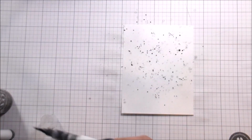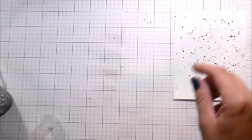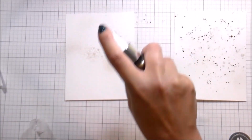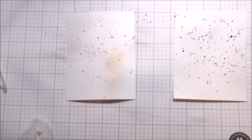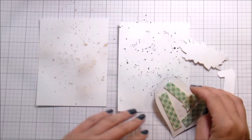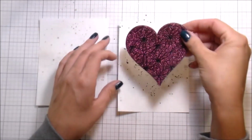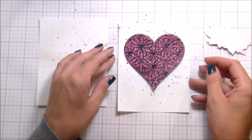The silver wasn't really doing it for me. It's super pretty and I love the shine, but I needed something that was a little more contrasting for the black and white one. So I ended up using, you saw, the obsidian black, what are these called? The aqua markers. And then just squeezing that out and flicking some on the background. The gold was good for me. It provided enough contrast. So I just left that one the way it was. I didn't feel like I needed to add anything else to it.